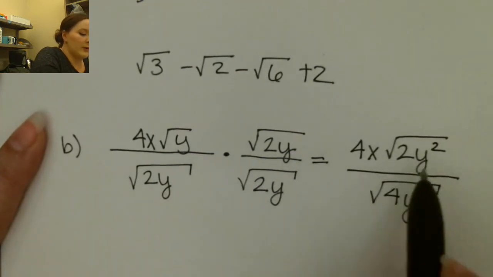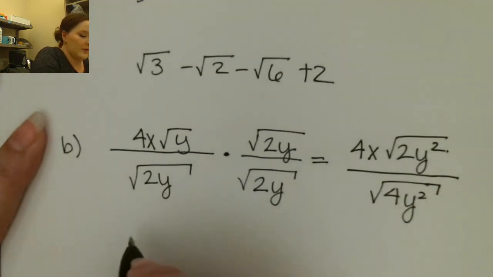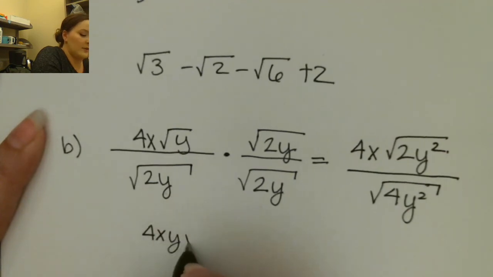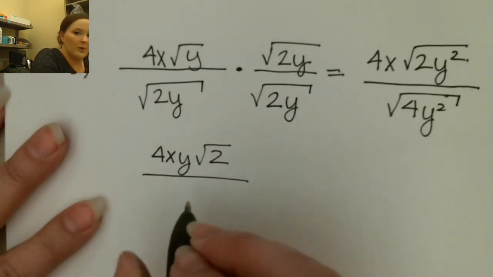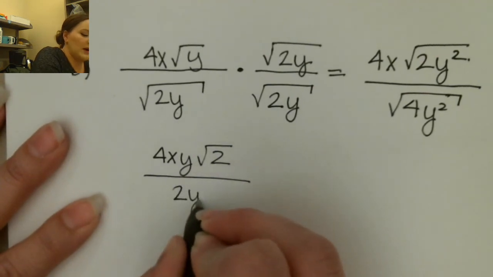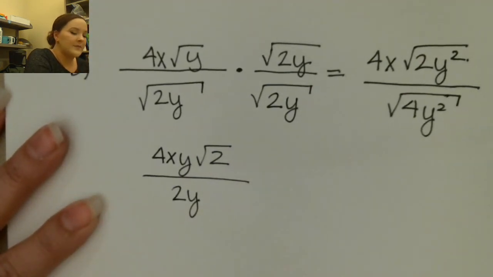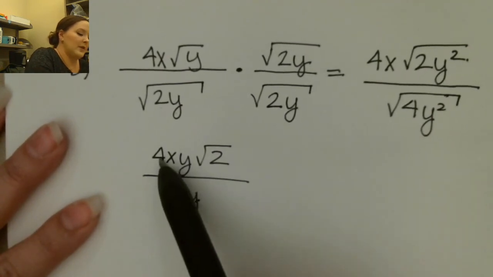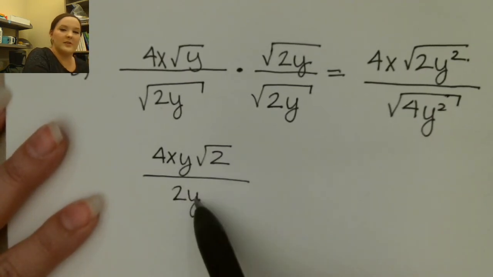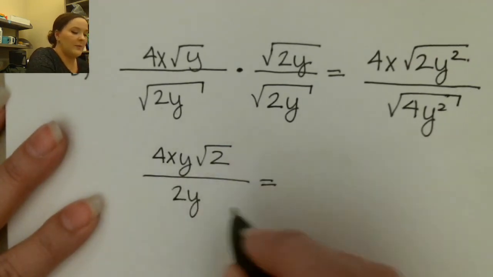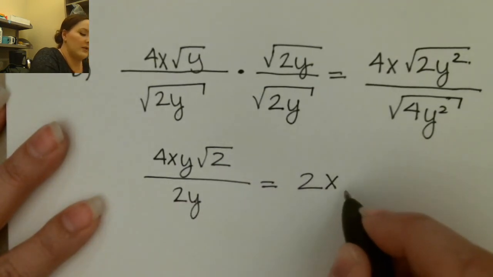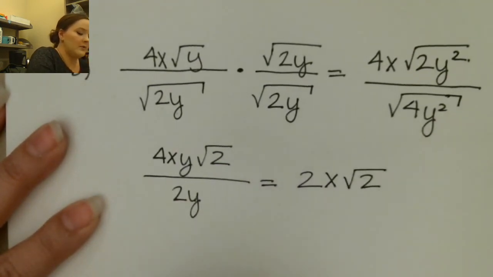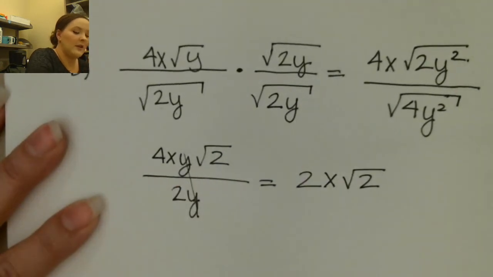Okay, so in the numerator we're going to be able to simplify this root y squared to give me 4xy root 2. And then in the denominator everything should simplify out of the square root. That's the goal in this method, and you would have 2y. Now we're not done at this point because, as was our objective, we have some common factors here that we can cancel out. So 4 divided by 2 is 2. We still have our x, and then y divided by y is 1. So we'll just get 2x, these are canceling, and then root 2.